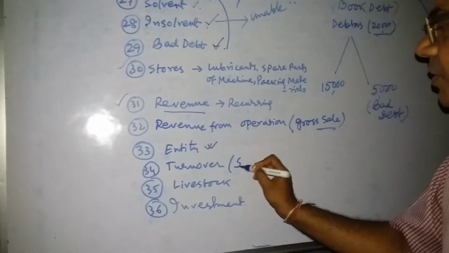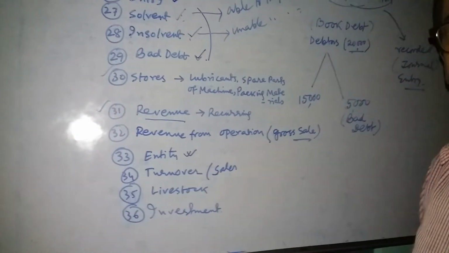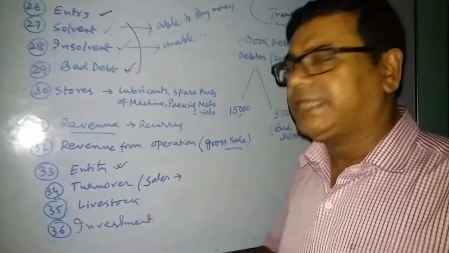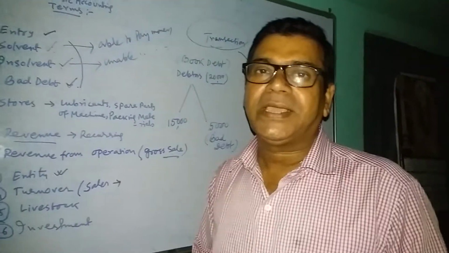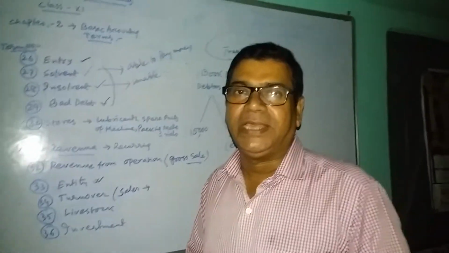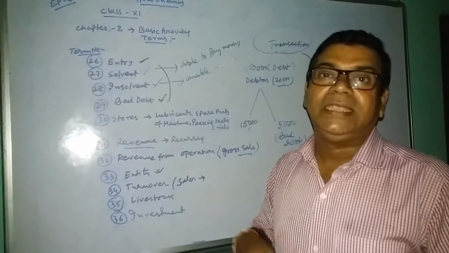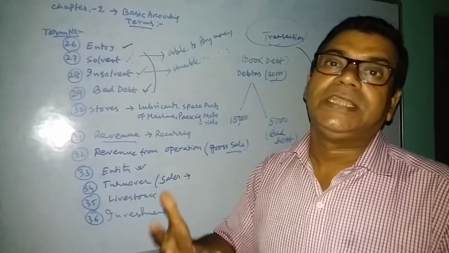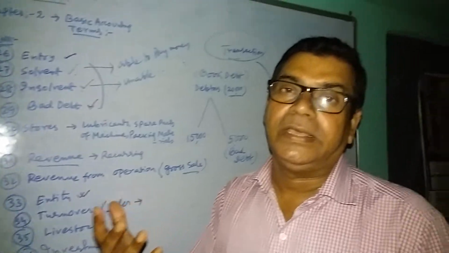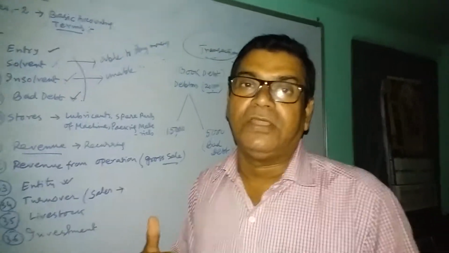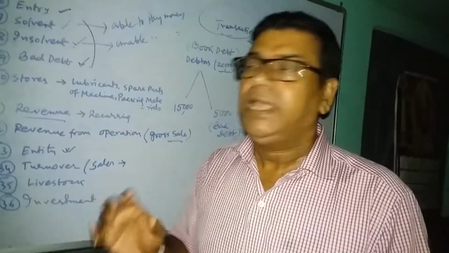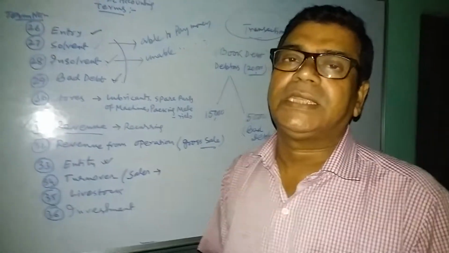Next is coming turnover. Turnover is also the sale. Sale को turnover बोलते हैं. फिर देखोगे जब क्लास 12 में जाओगे, वहाँ पे अकाउंटिंग रेशियो एक चैप्टर मिलेगा, वहाँ पे हम लोग देखेंगे डेटर्स टर्नओवर, ट्रेड रिसीवेबल्स टर्नओवर, इन्वेंटरी टर्नओवर, ट्रेड पेएबल्स टर्नओवर. तो टर्नओवर वर्ड आई विल गेट देयर आल्सो.